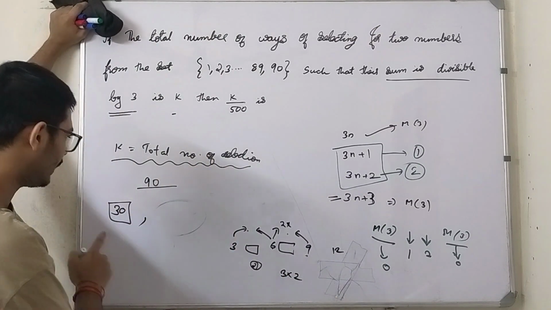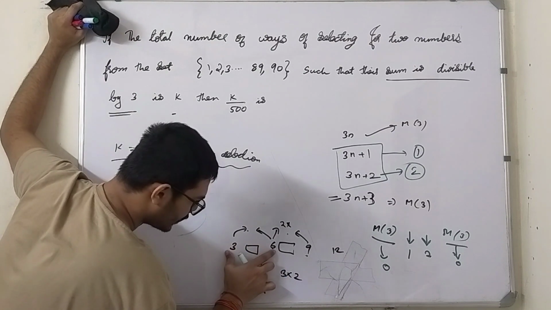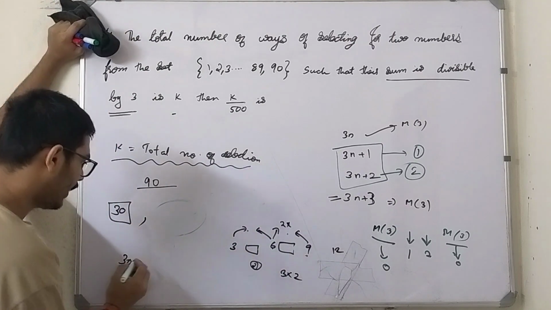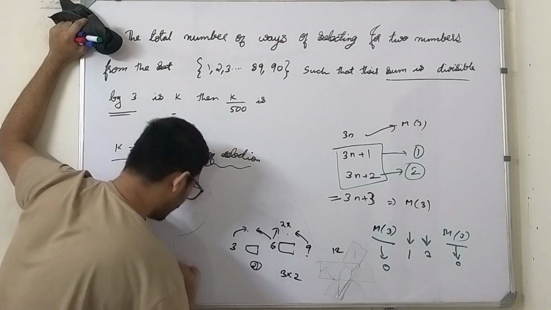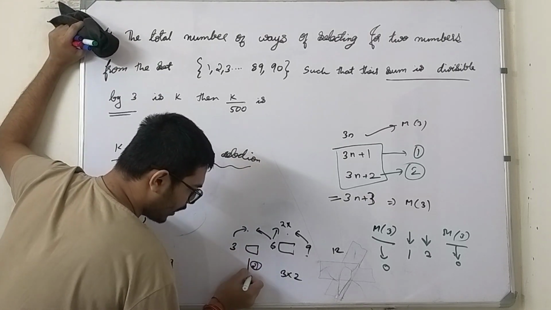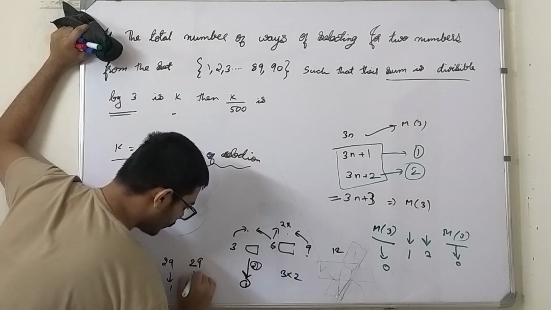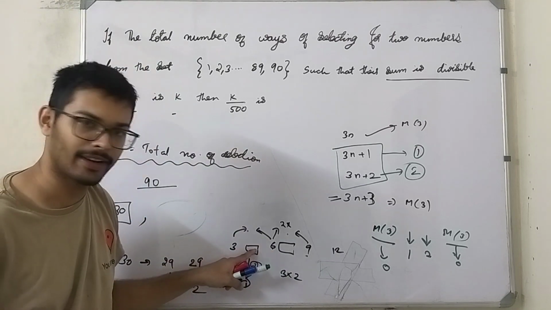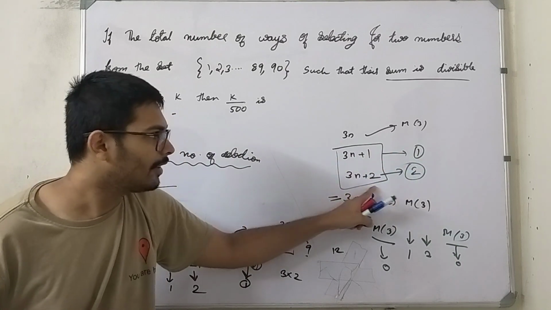Which means if you take 30 multiples, two consecutive multiples give 1 interval, and 3 consecutive multiples give 2 intervals. If you take 30 multiples, how many intervals are there? 29 intervals. Which means 29 numbers which give remainder 1, and 29 numbers which give remainder 2. See, between two multiples there is 1 interval, and 1 interval represents 2 different numbers: one will give a remainder 1 and the other will give a remainder 2.